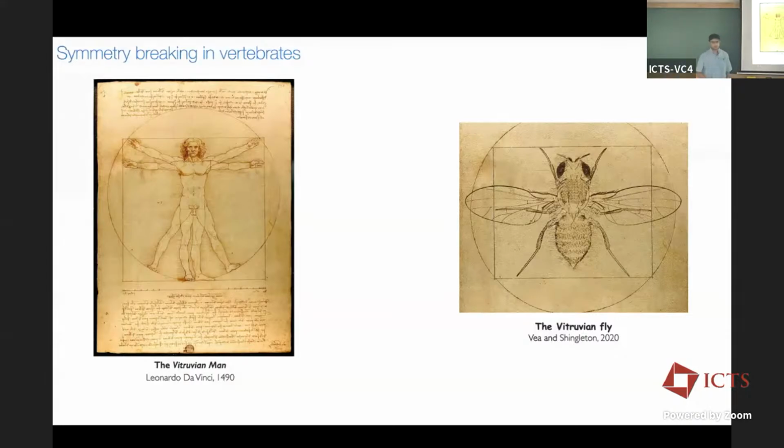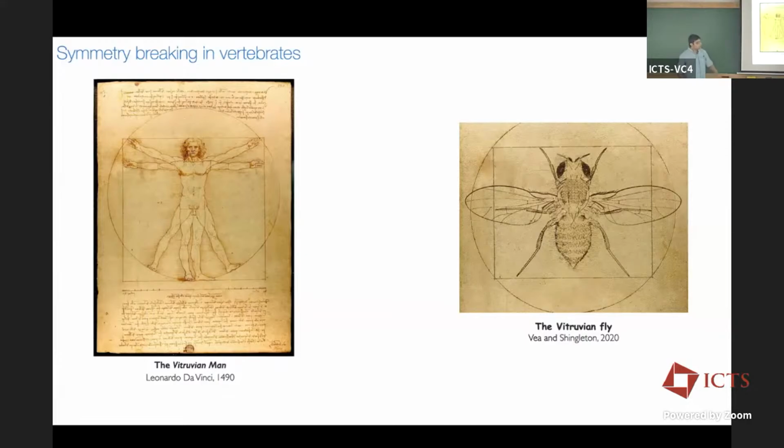This is a picture that all of you have seen over here. It is the Vitruvian Man by Leonardo da Vinci. And we all know that this serves as a depiction of the divine proportions of the human body. It says that roughly our height is the same as our wingspan. And over here is a picture of a fly, where you can also see certain proportions and symmetries appearing in the body of the fly.